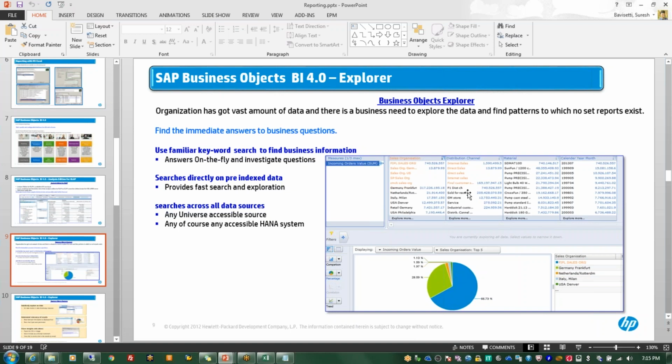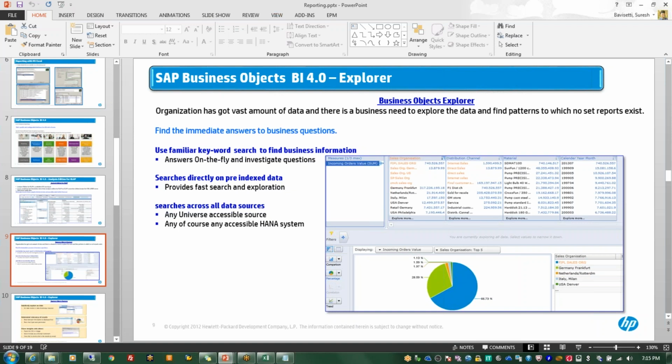This is for detailed, line item kind of analysis. For example, in my data I have header items and also detailed line items. If I want to see the line item level information, I can go ahead with this Business Objects Explorer and do the searching and indexing.